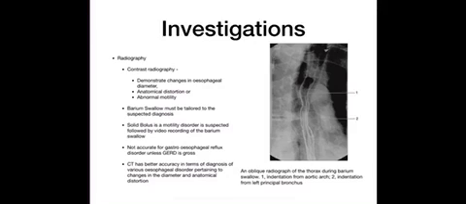CT has a better accuracy in terms of diagnosis of various esophageal disorders pertaining to the changes in the diameter and anatomical distortion. The diagram on the right shows the normal barium swallow and the numbers 1 and 2 indicate the normal constrictions in the esophagus, 1 being the indentation from the arch of the aorta and 2 being the indentation from the left principal bronchus.